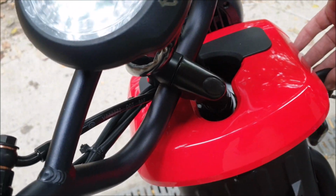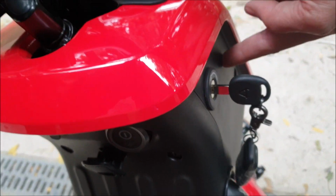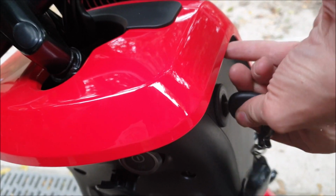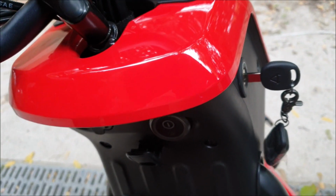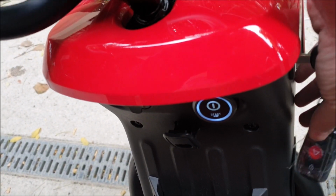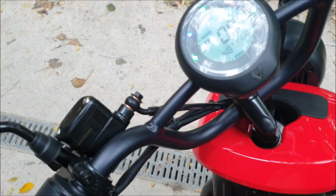This key isn't actually needed to start the bike. It's needed for the steering lock, which is here, and you plug that in and push it like that, and then you would be able to lock the steering column. What you do need is the alarm to unlock it, and this is actually how you start it.